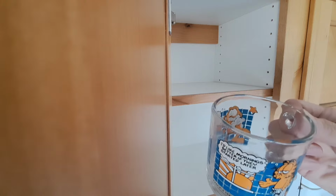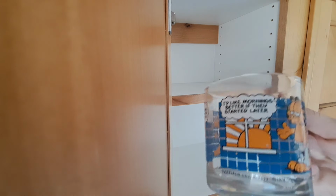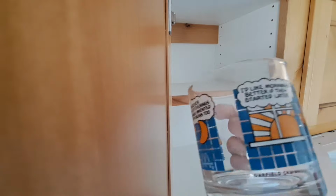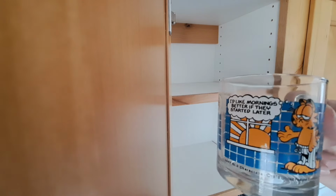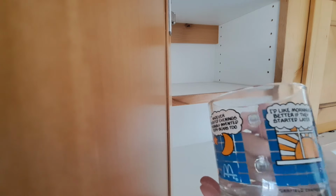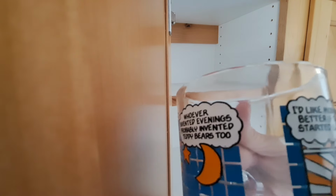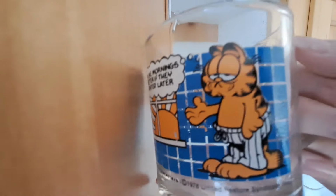And so one year, long after he'd passed, I bought a bunch. And this is what I gave my siblings for Christmas, 2 of these mugs and some coffee, because they all drink coffee. I drink hot chocolate out of it, but isn't it so cute? It says, "I'd like mornings better if they started later." Ain't that the dang truth? Garfield was wise, ways beyond his years.